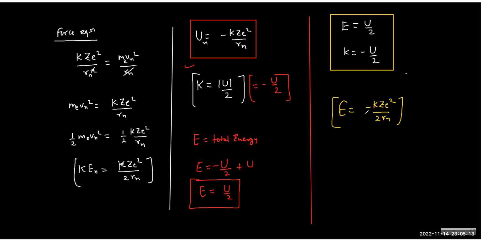Anyway, once you get the energy as a function of r, that is not our requirement. What are we really looking for? We are looking for the quantum relation. What does it mean? We would like to express everything in terms of the principal quantum number and constants, right? So how would we like to express things?